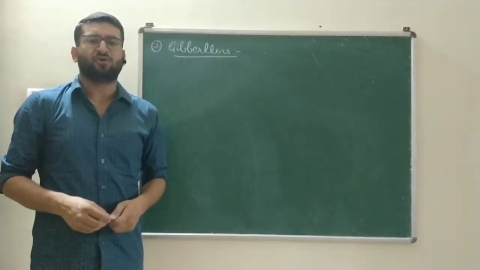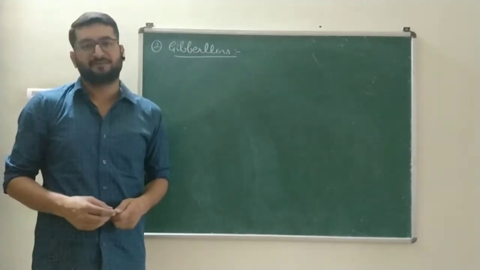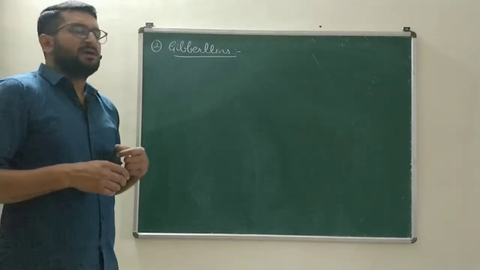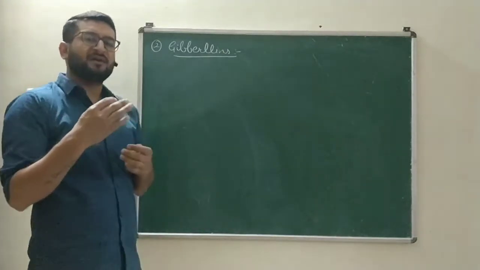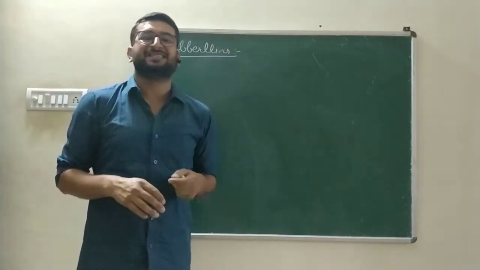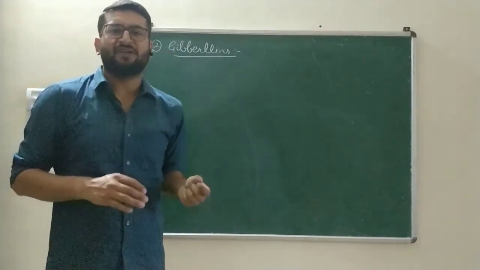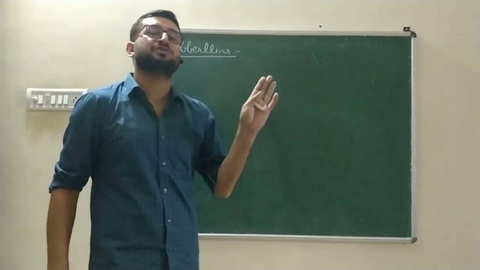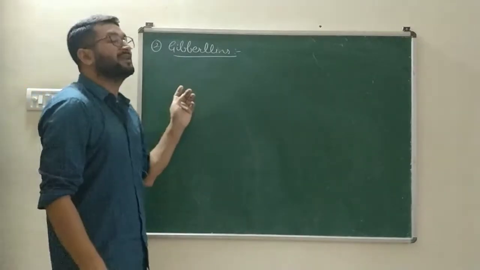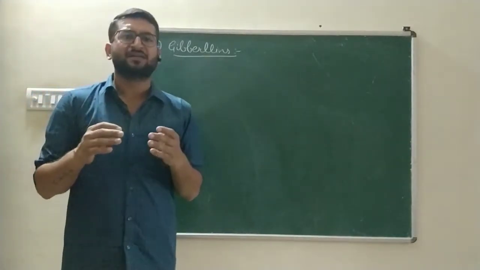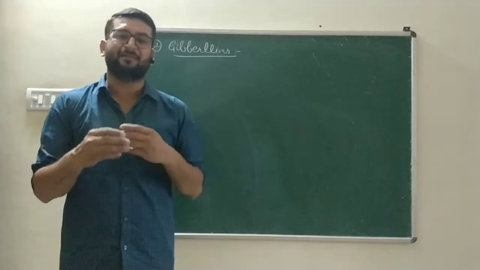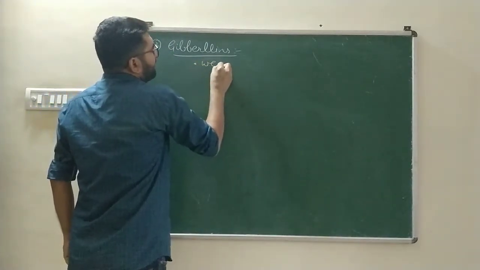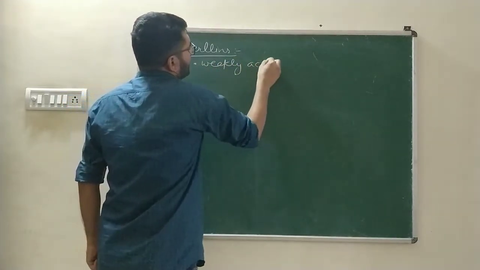The second plant hormone which we have to discuss is gibberellins. Gibberellins are also a group of hormones which are produced in plants. Auxin is produced in the tip of shoots and tip of the roots, and gibberellins are produced generally in the growing parts, like the buds, the leaves, the developing embryo, or the growing seeds. These are also weakly acidic hormones.